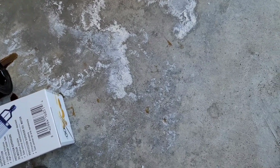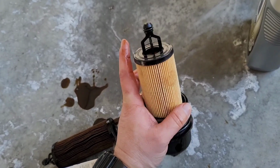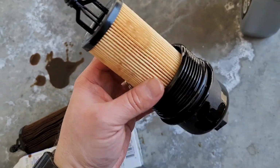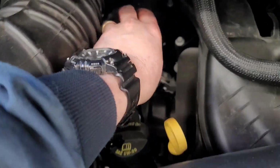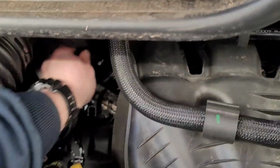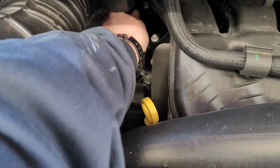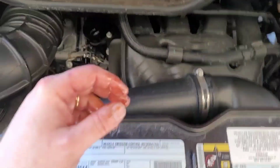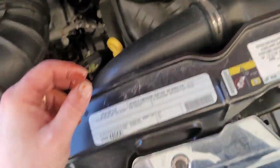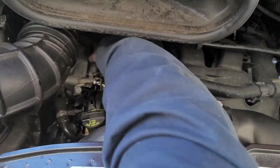But yeah, that just snaps right on there. So it'll go with this protrusion facing down. You snap it back onto the filter cap there. Get this back in and we'll tighten her up. There we go.